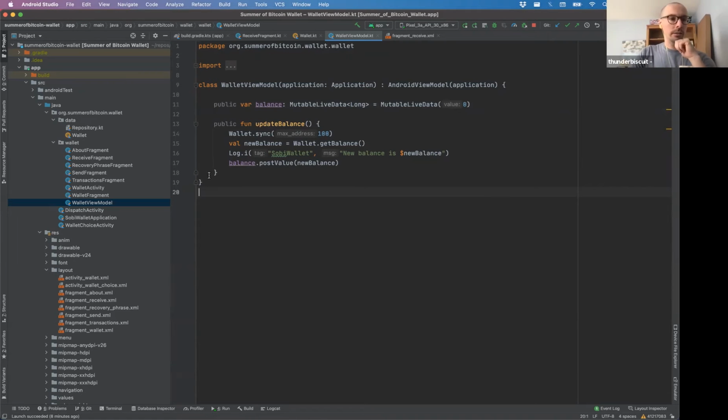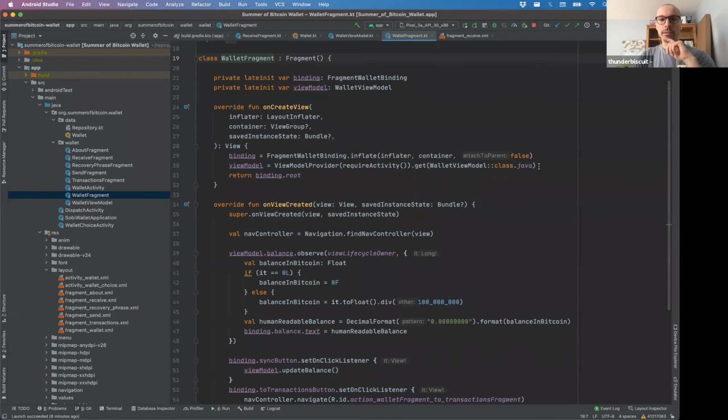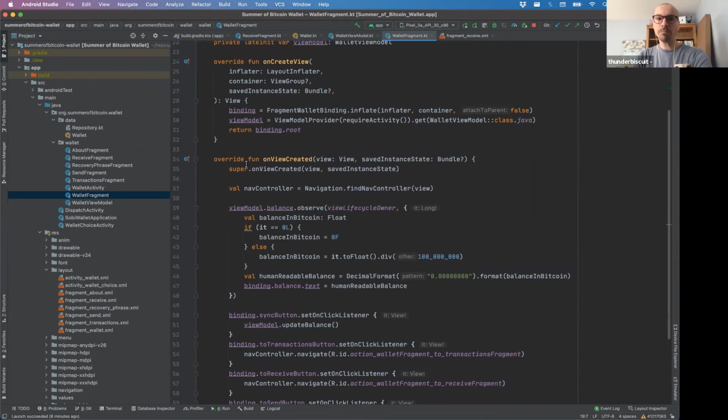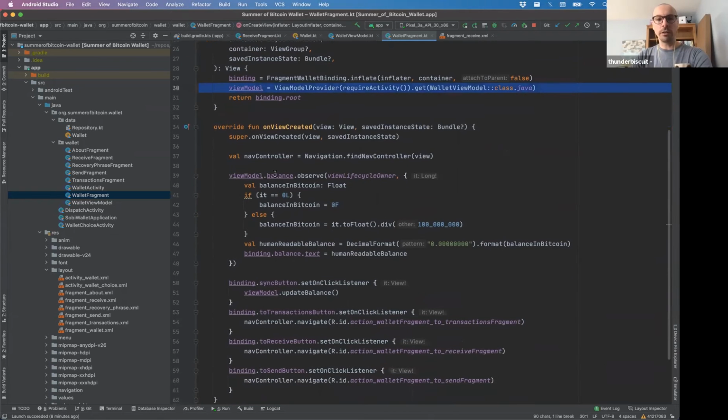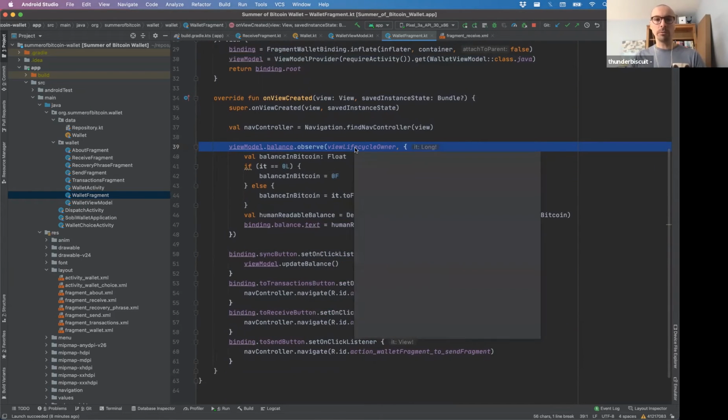And so this balance is just there. And if you look at my wallet fragment, you will find that this wallet fragment has registered for the view model, right? I create the view model on line 30, and I'm registering for it. I'm observing it on line 39. This is where the magic comes in. I'm saying view model, which I've imported, the balance variable on it, I want to observe it. And then I give it a few things.